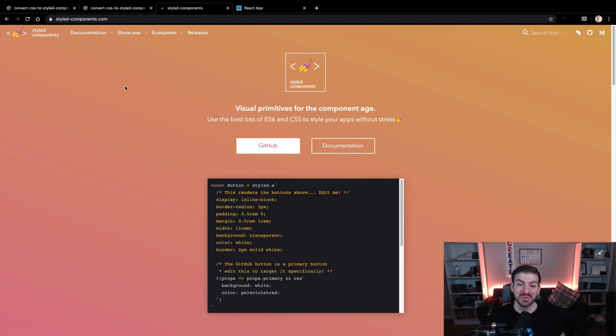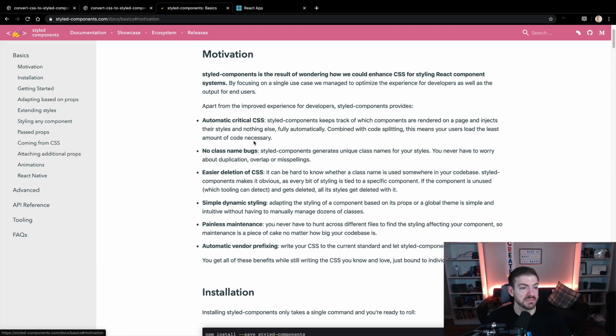Now, a lot of people think this is a really bad thing, and they don't really like the idea of mixing their CSS with their JavaScript, intermingling these different things. And if you go back to separation of concerns, best practices, at least up until now, separating CSS, separating markup, separating JavaScript was really how people like to do that. React pushed the limits by basically intermingling your markup with your JavaScript, and now we're intermingling our CSS and our JavaScript as well. So I want to come into the documentation and the motivation page, and this just gives you a little bit of insight into why you might be interested in using styled components.